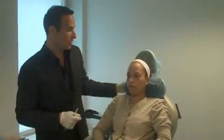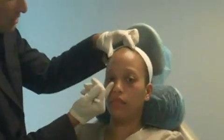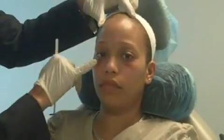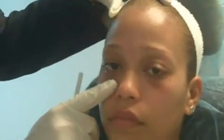Let's take a little closer look at Dee right here. She has a combination of a few things. She has some topical discoloration, maybe some mild sun damage, but mostly what she has is what appears to be a bag right here. And it really only stands out mostly because of the indentation she has here. She's actually lost fat over time.